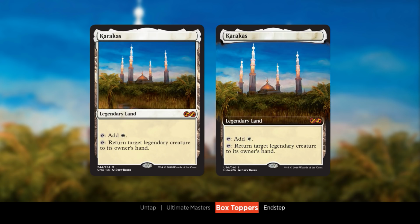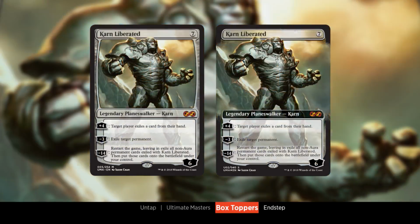It is gorgeous. I have it in some Canadian Highlander decks. So this is the first Karakas to be printed with the new Legendary Frame, and the new way that we do mana, so add symbol rather than add symbol to your mana pool. Yep, absolutely. Karakas to begin with had a very simple text box. It is simple on both versions. It is a mythic in both versions. Yep. Moving on.